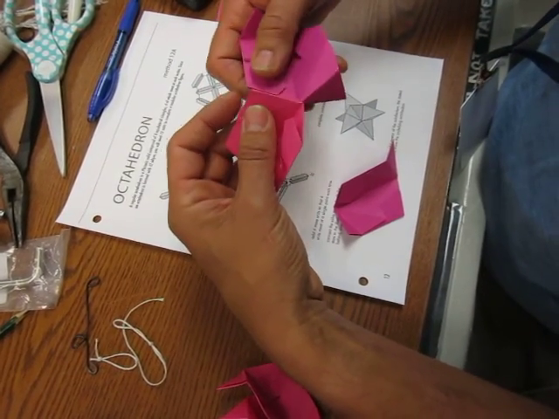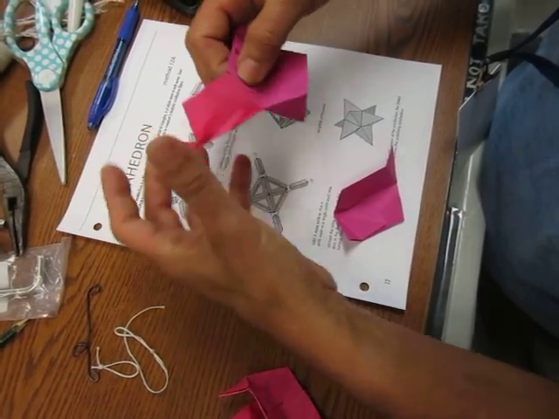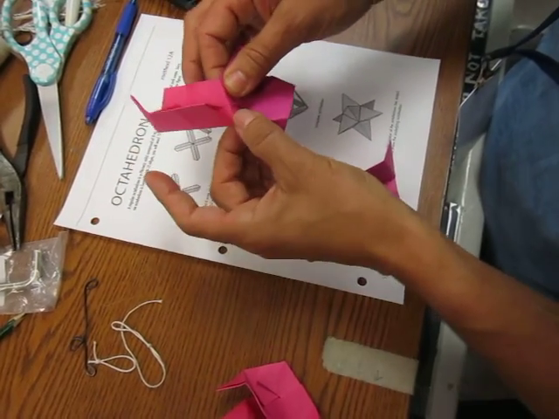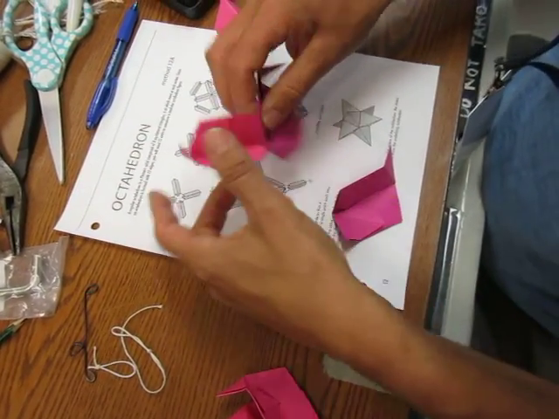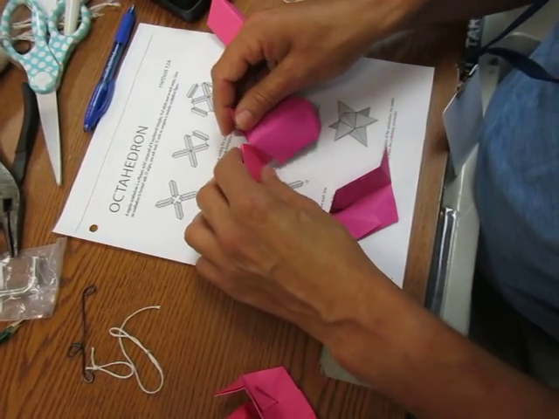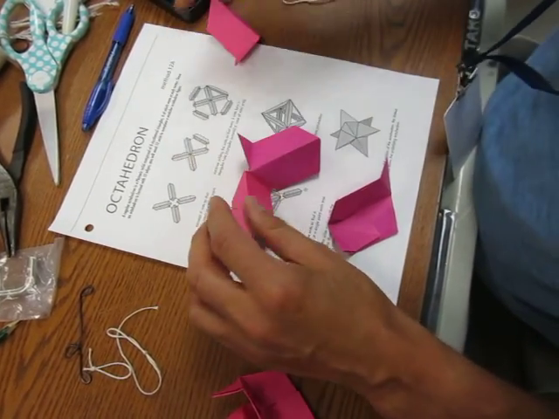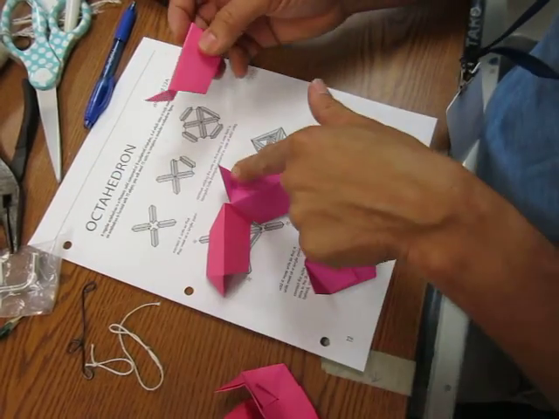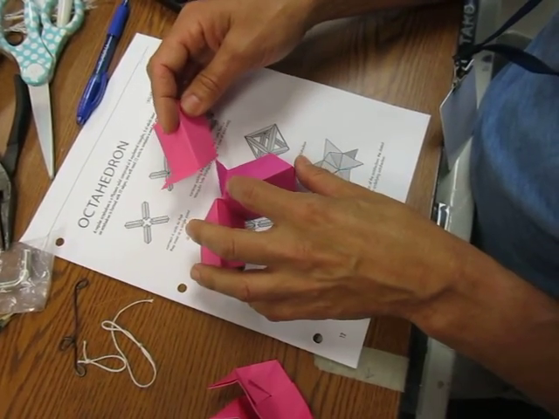Like this and you let it dry right there like that, just like that. But we're not gonna assemble it this way. You have to assemble it upside down like this. So basically what you were looking at following these instructions is you're gonna put glue there again and then it goes inside this pocket.